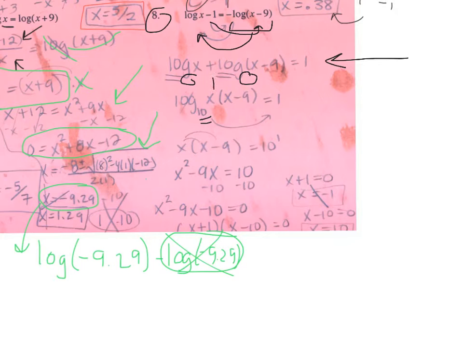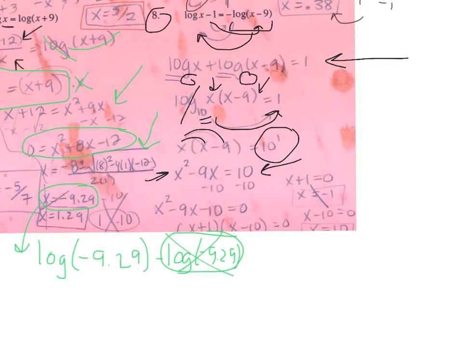I know it's multiplication, so I multiplied x times x minus 9. We've simplified. Now I see log, don't want it, so cross it off. I bump the base, stays the bottom. So that's how I end up with 10 raised to the first on the right side. On the left, we need to distribute. So we get x squared minus 9x. And on the right, 10 to the first is 10.